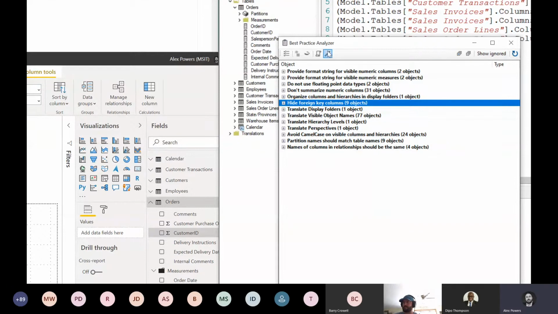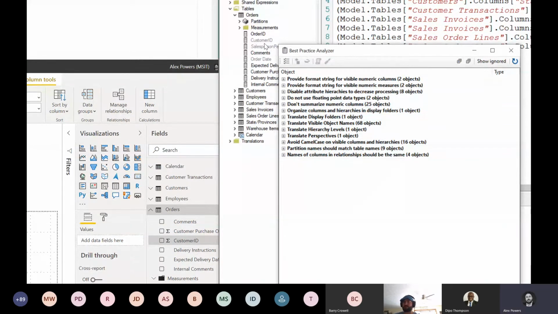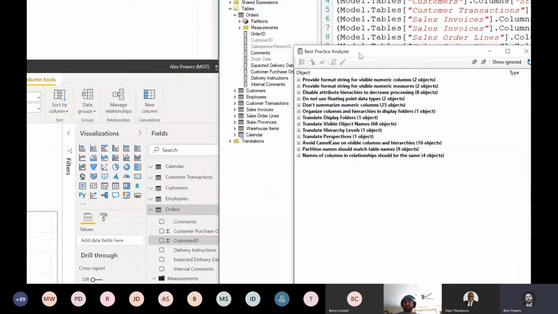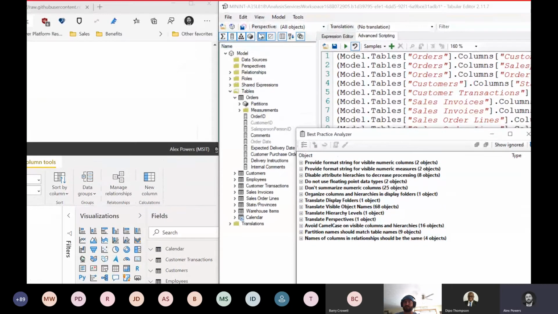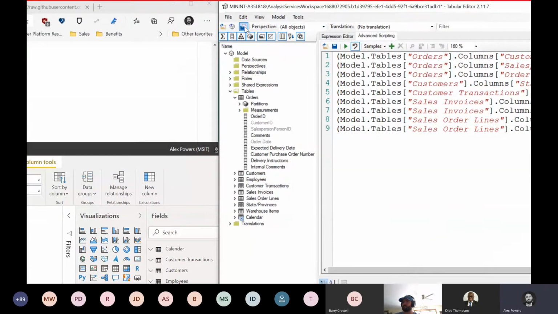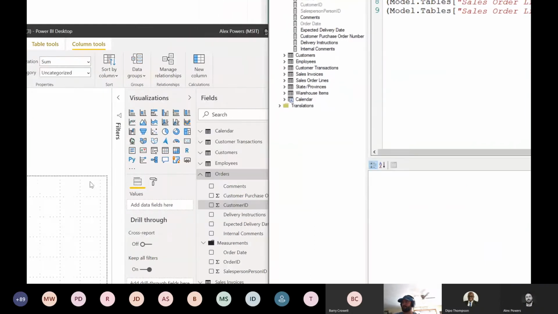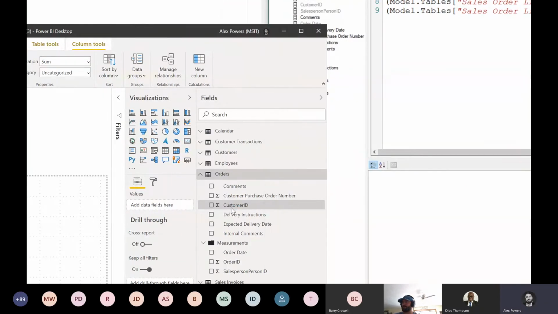Maybe I just want to apply it. So apply this fix instantly. If I press apply fix, I can see they're now grayed out. I need to save those changes back to my model. So I can do Control S up here, or press the save icon. Seeing it now update here within Power BI. And boom, hidden.